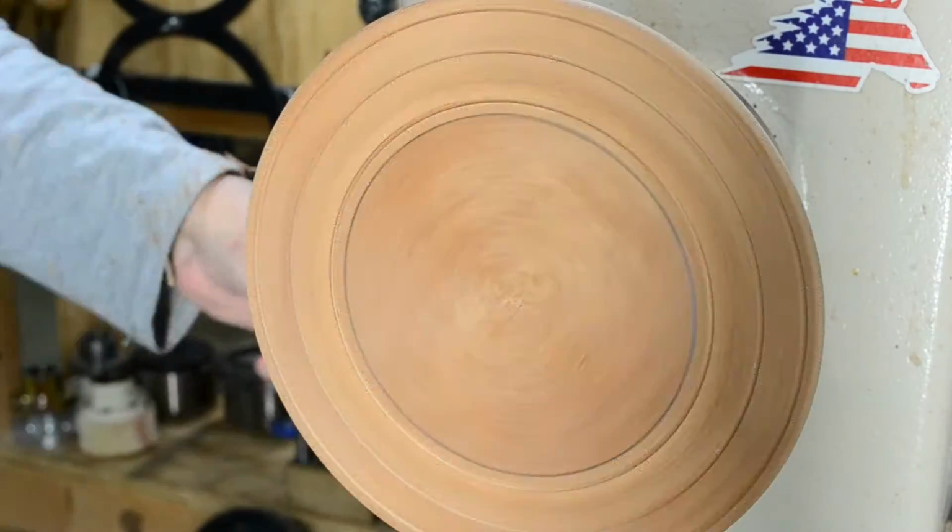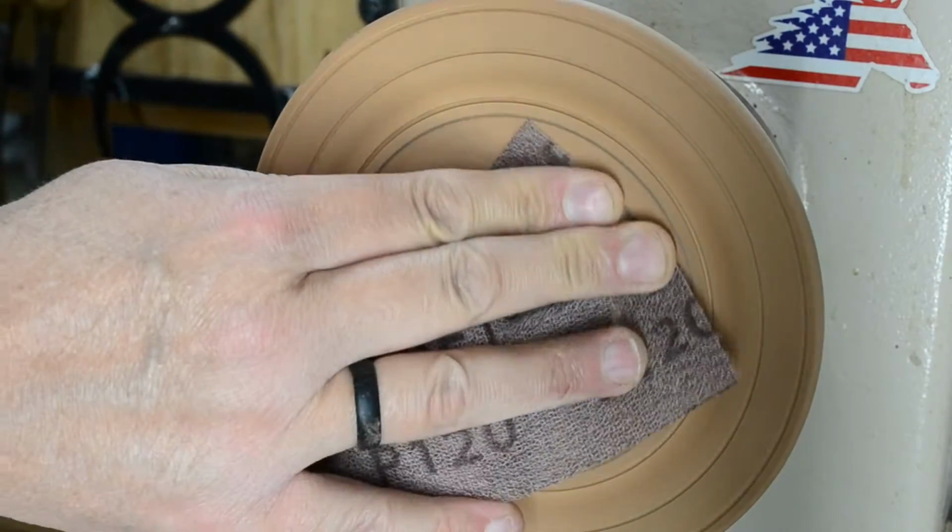I started sanding at 120 and I went through all the grits clear up to 320.